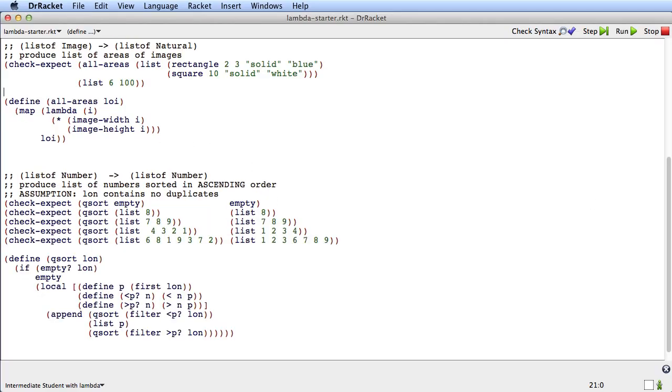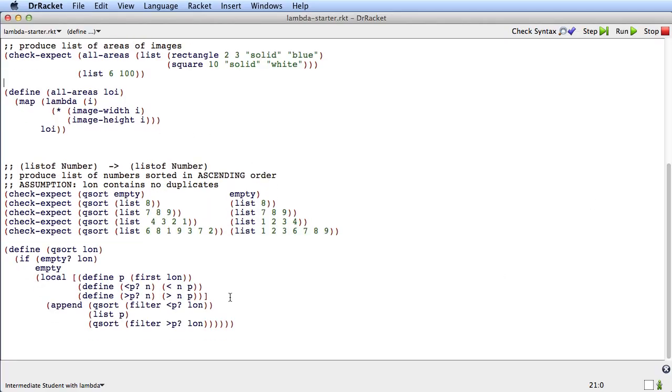Now let's look at qsort. Let's see, qsort has two functions in it. So we'll copy this one here. We'll go to that use of the function and say open paren lambda. And then we'll get this one.